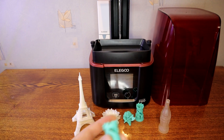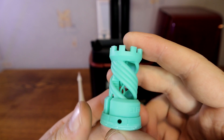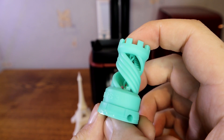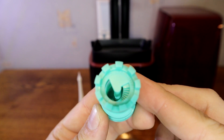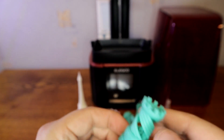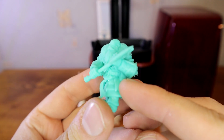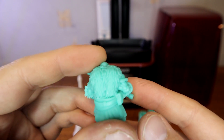I have done some prints with different resins. The first prints were the two rooks which were pre-sliced on the USB drive — the details are very good. Surfaces are very clean and letters are sharp. Also the mint green filament looks nice. The second one is also printed with the same ABS-like resin. This model was printed with supports. Supports were very easy to remove and the details of this print are also very good.